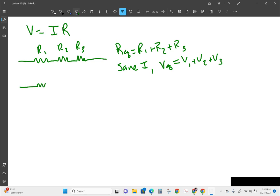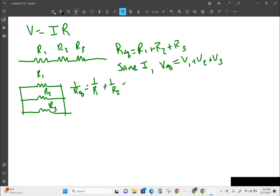And we've also talked about resistors that are in parallel. And we've said that 1 over their equivalent resistance is equal to 1 over R1 plus 1 over R2 plus 1 over R3. And that these all have the same voltage, but their currents add up to be the equivalent current of the entire circuit.